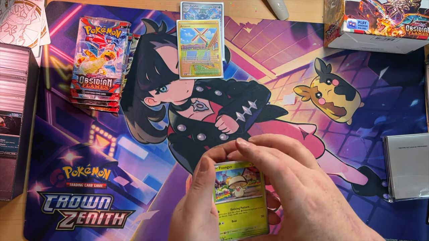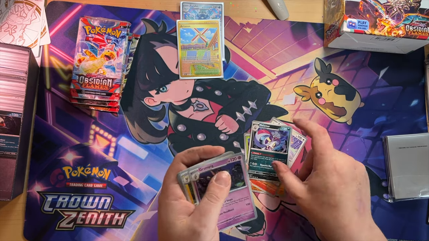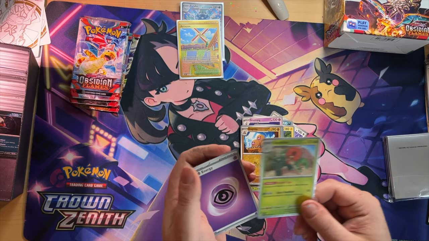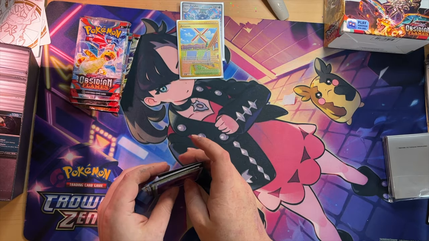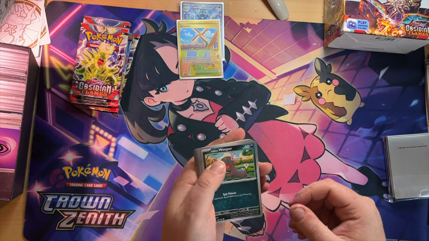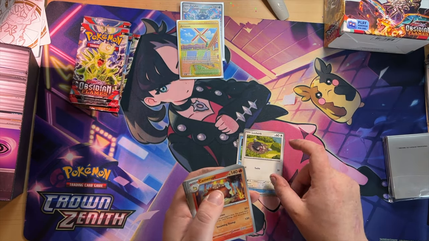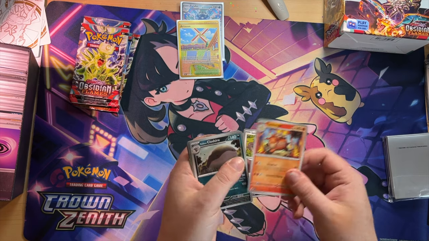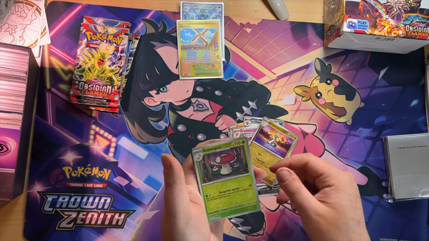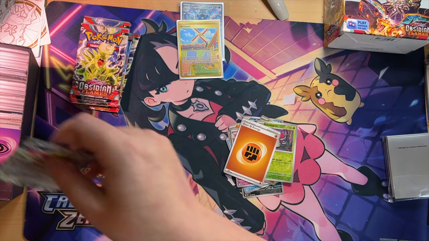All right. Fungus. Nosepass. Litwick. Audino. Malamar. Grumpig. Bellibolt. Finizen. Dugtrio. Scovillion. And a basic energy to end the pile. A psychic energy. Be exact. Paldean Wooper, Baltoy, Carvana, Lechonk. What is that? Oh, I see something. Camerupt, Clodsire, Granable, Dragonair, Amoongus, and Pidgeot EX. All right, another EX.